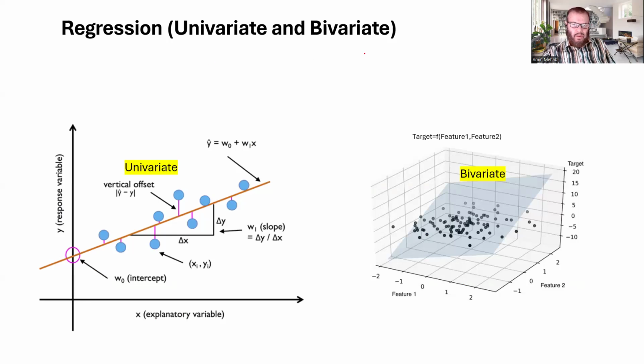Again, univariate and bivariate regression here. We're going to explain the univariate. We have y and x here. You fit the line for the univariate here, and this one is going to be the intercept, as explained before, and this one is going to be the error for each data point. You have error 1, error 2, error 3, etc. And here is going to be the slope, which is exactly the coefficient, W1 here. And the W0 in this case is going to be this point here, which is the intercept. That's number one, the univariate.